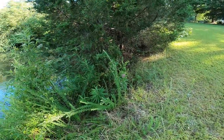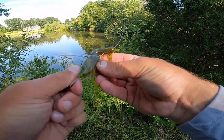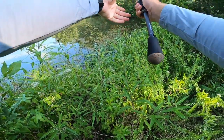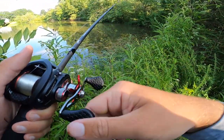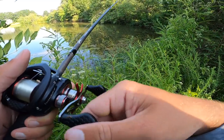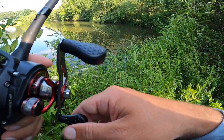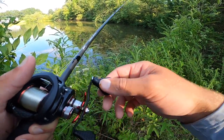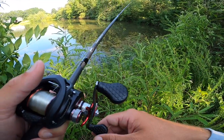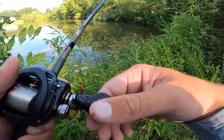All right, now, let's get our bait rigged up again. I just want to see how many I can catch down here now. There's so many. They're not even big. I want to move spots so I can try to catch a bigger fish, but at the same time, every other cast I'm getting bit. So it's kind of like, hey, why would you move? Because they're still fun. I mean, they might be 12 inches, but they're still fun.